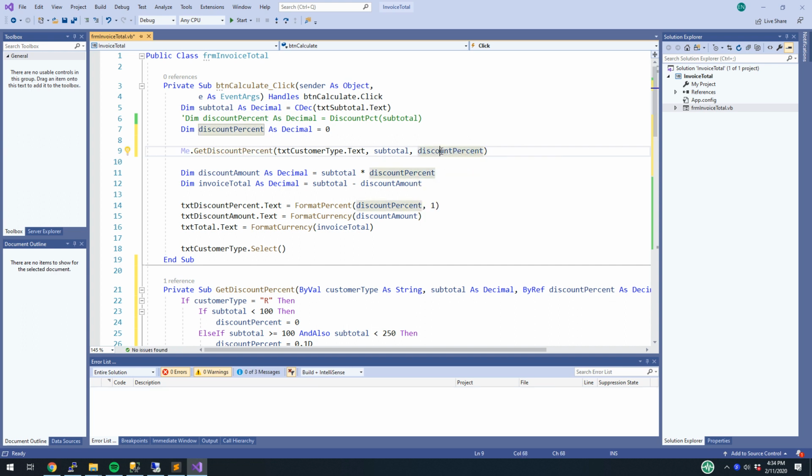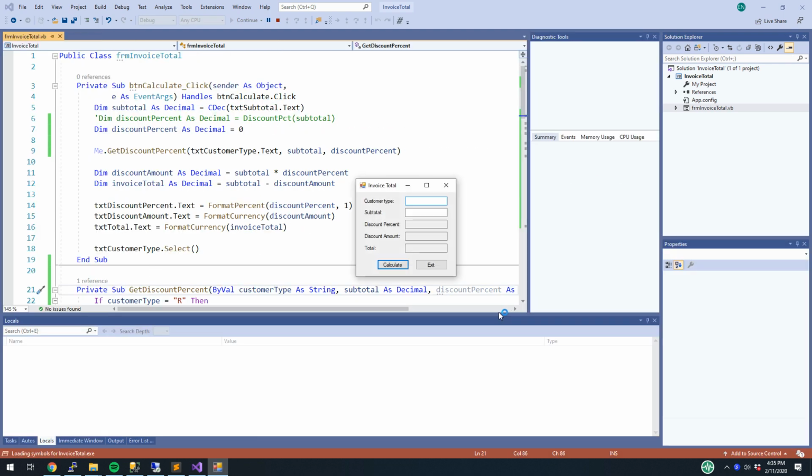So remember, discount percent is being passed in by reference. So this discount percent here is actually pointing to this variable, whereas this subtotal is a copy of the subtotal. So let's look at what happens if we don't pass this by ref.